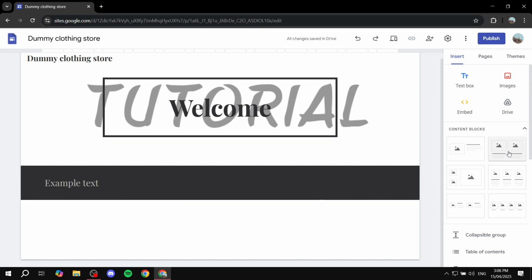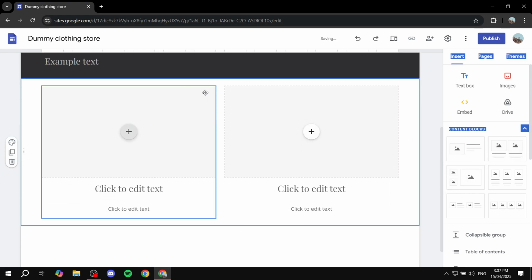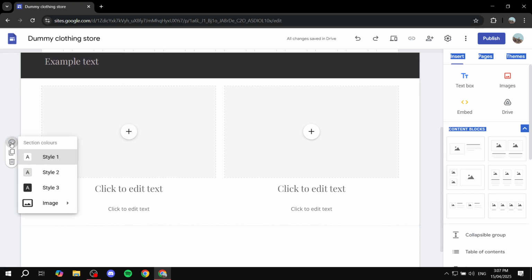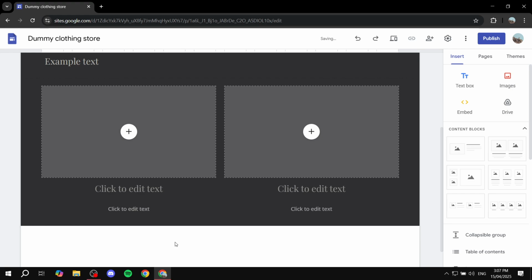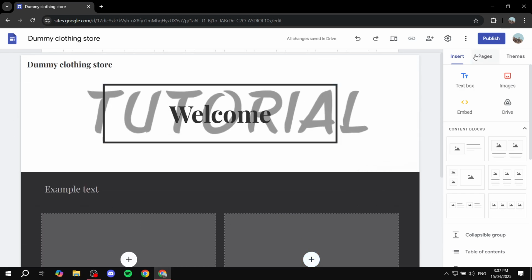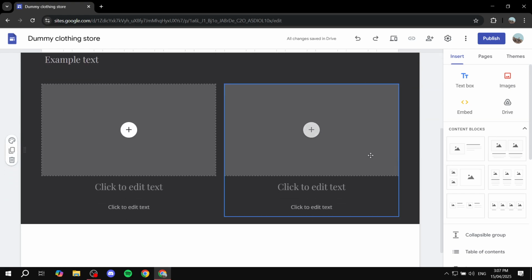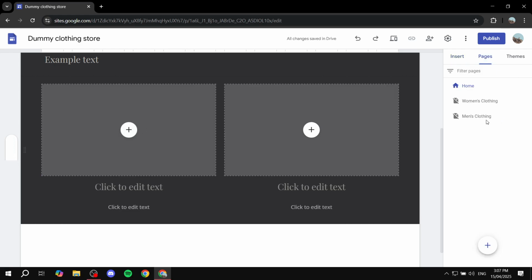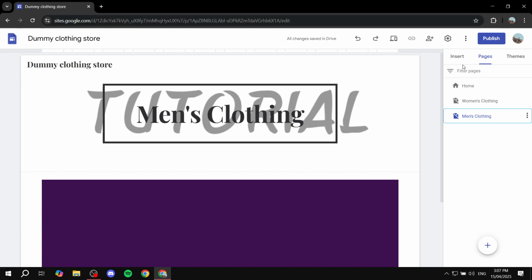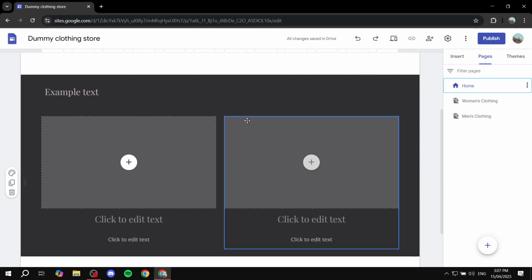But for me, because I only have two different pages, I'm just going to click on this one and drag and drop it right underneath this example text. And by the way, you can feel free to change the color and style of it as well. Now, I'm going to be adding some images here that represent the other pages, so people can understand this is for men's clothing, and this is for women's clothing. I believe the men's one was purple, so I'm going to make that one purple as well, because I don't really have an image that states men's clothing and women's clothing.